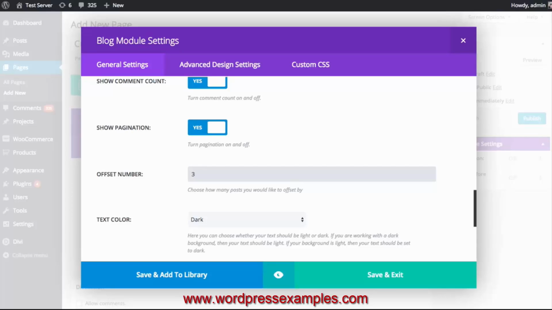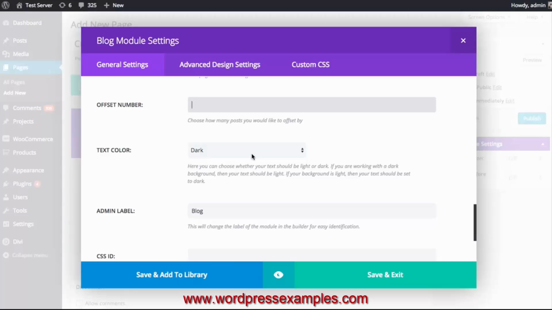Maybe your first post, the most recent post, you want to have full width. So you create a blog module, set it to full width, and just display one post. And then below that, you have another blog module in grid format. And you don't want to display that first post twice, so you might set the offset to 1 to skip it. So that's how offset works, but in this case, I'm not going to use it.